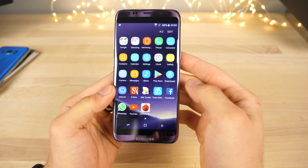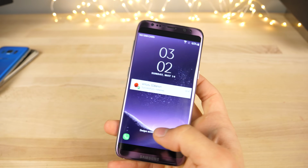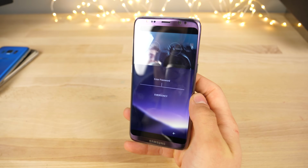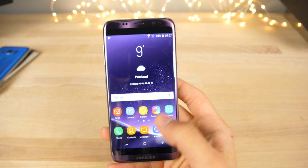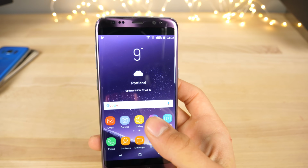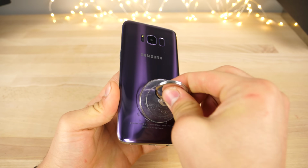Let's check out that iris scanner though. All right, I've got it on iris unlock now. I'm gonna go ahead and see if that works. So, put my eyeballs in it. Oh, it does, but I think it's mostly photo. Of course, it doesn't have a real iris scanner in it. Come on.